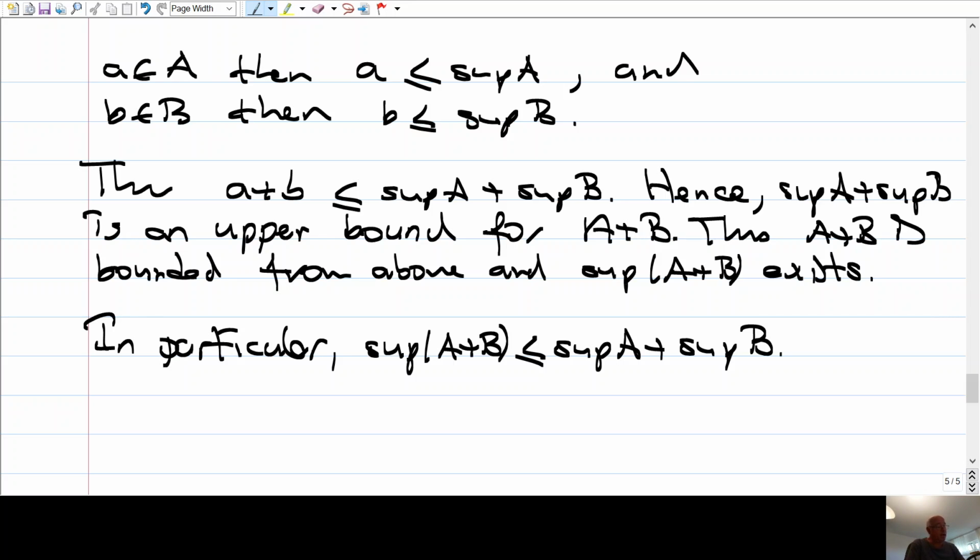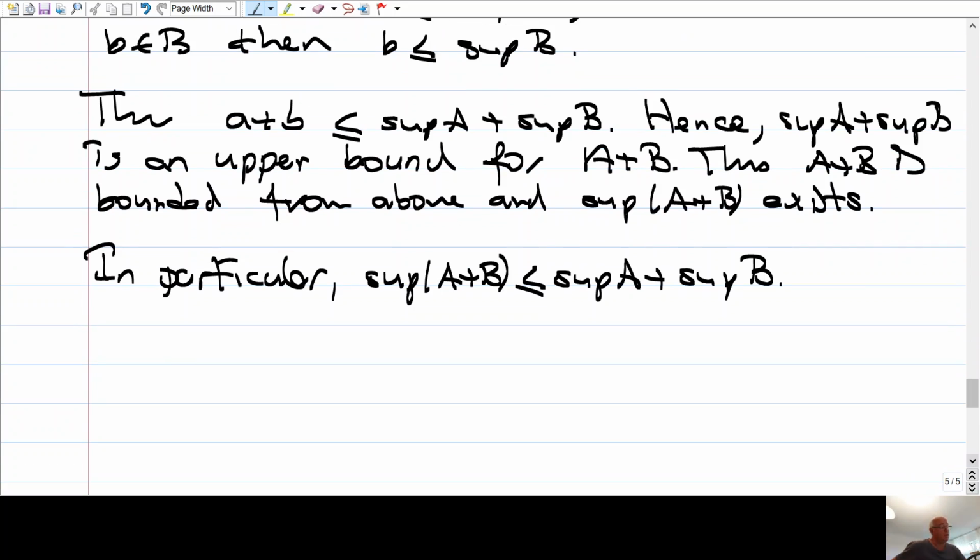Okay, my aim was to prove that these two real numbers are equal. We got half of the proof, that this is less than or equal to this number. Now I will try to get the inequality the other way around, so that this supremum is greater than or equal to this real number. Therefore, they have to be equal. Okay. And this is how we will proceed. I will use the previous lemma, actually.